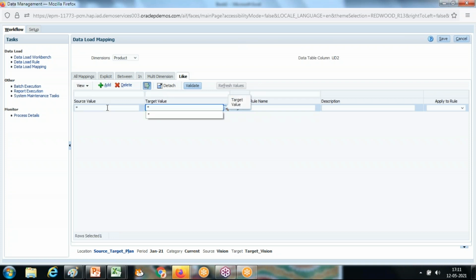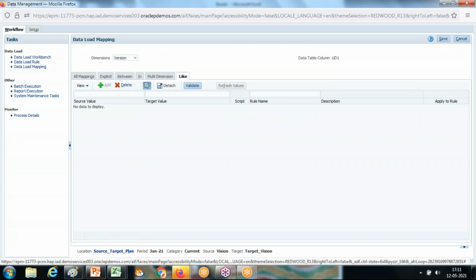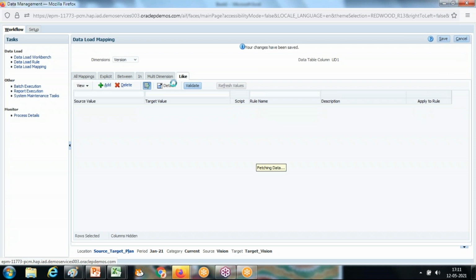Source to target mapping. I select all products. The final one is version. So you can hard code this. It's a working version, or you can use wildcard character, all version. Okay, the mapping is done.